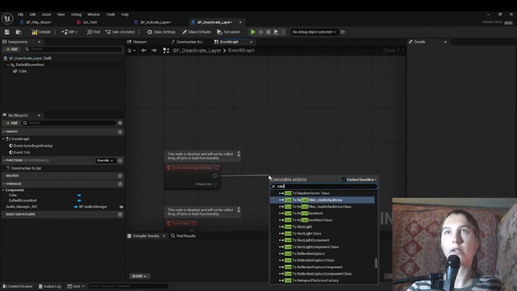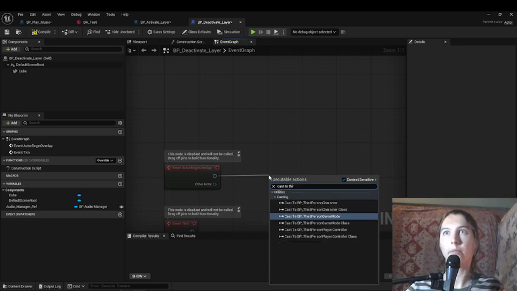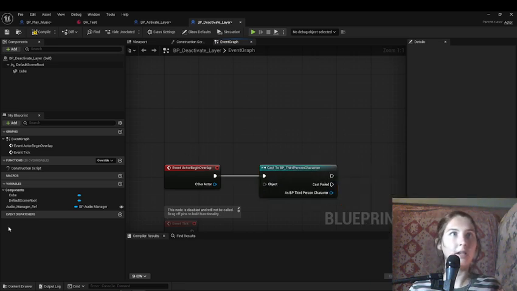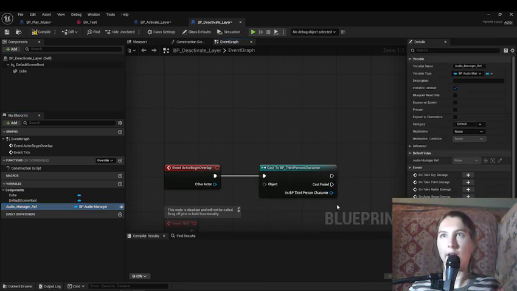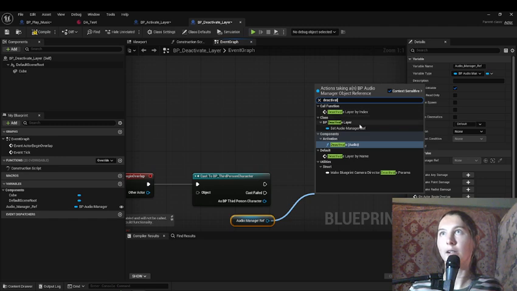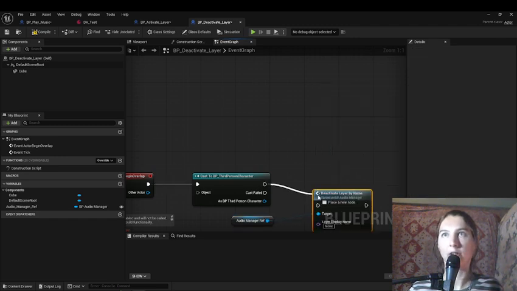Let's cast to third person character. Let's say when I cast this, let's get the audio manager and let's deactivate layer by name. Okay, and this is very important.